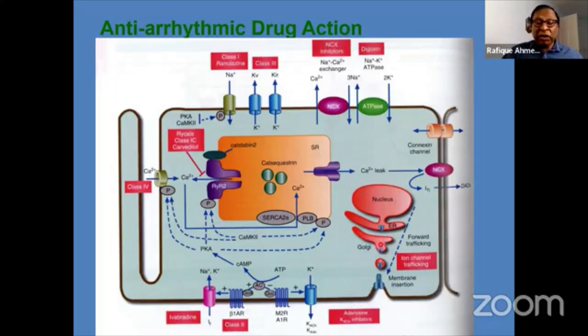Look down here, we have drugs like class 2 drugs, beta blockers. It works in this channel, beta blocker, anticholinergic drug. So the acetylcholine dependent potassium channel, adenosine works there. And then ivabradine works on the funny current. And if you look at the calcium channel blocker, it works on the calcium channel. So these are the different ways. And they're now developing drugs which will work inside the mitochondria to increase contractility or work on cardiac arrhythmia.